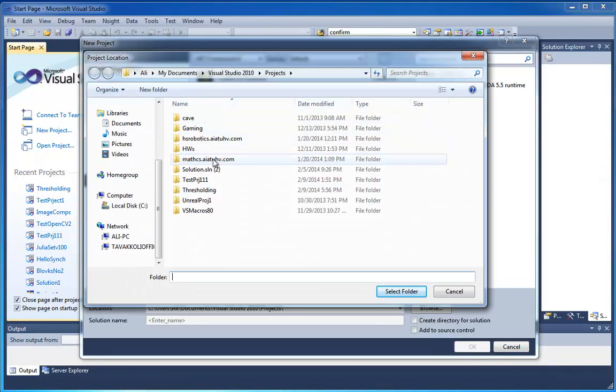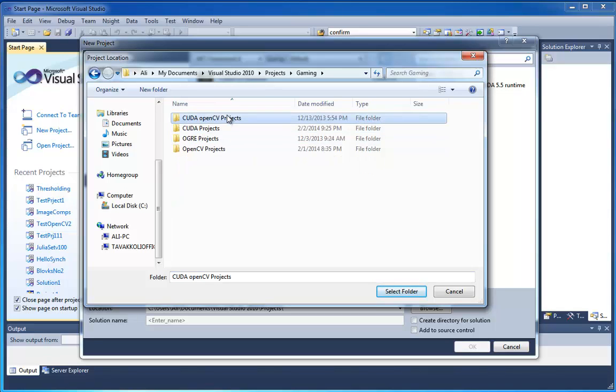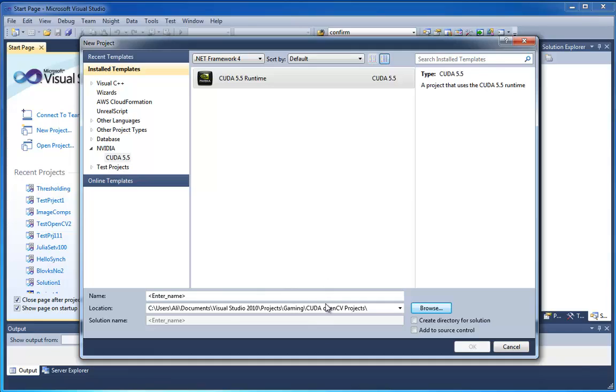And I'm going to put this project in my OpenCV CUDA projects folder.